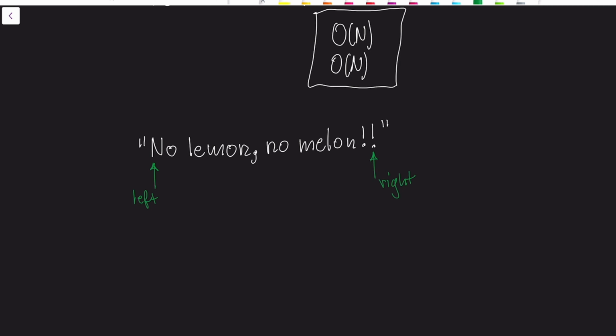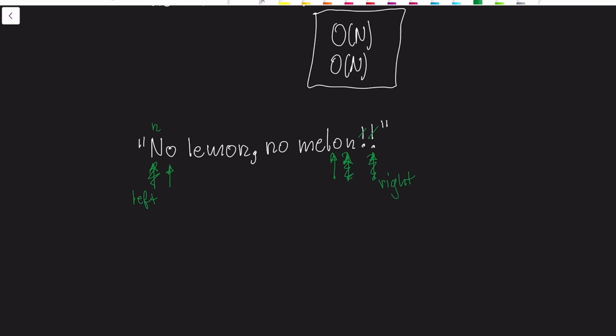The way it works, first we will convert any capital letter to a small letter. In this case, this will be converted on the fly to a small n. Then we will move to the right. We will ignore any characters that are not letters. So we will ignore this one, we will ignore this one, and the right will be positioned over n. Then we will compare the two characters pointed to by those two pointers. Since n equals n, that means the first characters match.